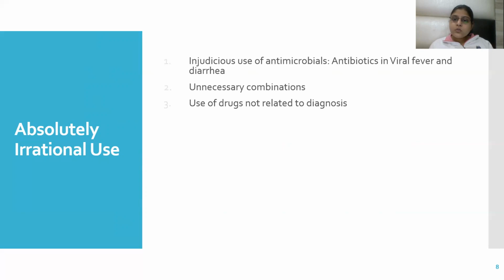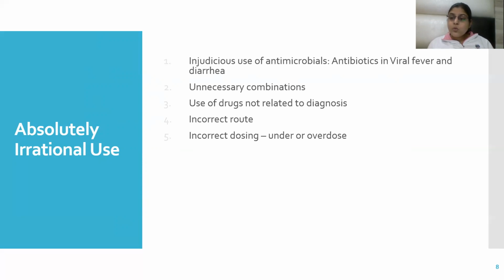Use of drugs not related to diagnosis: doctors give multivitamins, iron tablets or tonics without relating them to the diagnosis of the patients. So unnecessary drugs are being given. Incorrect route: injectables are given more in place of oral doses. Incorrect route can be a main cause of irrational use.